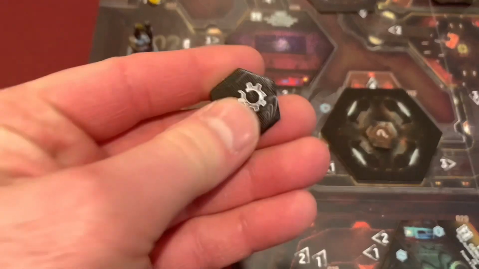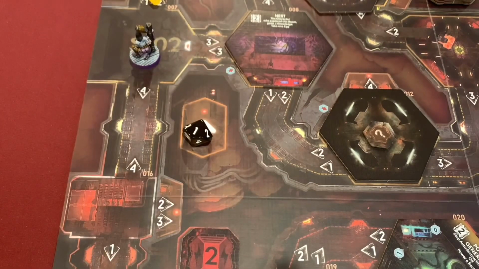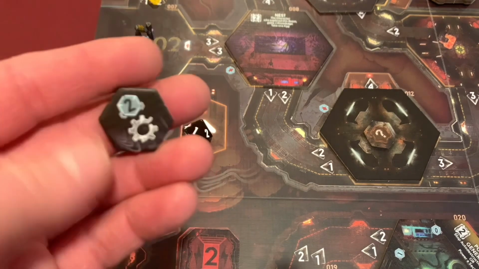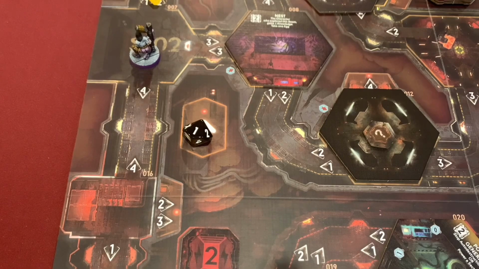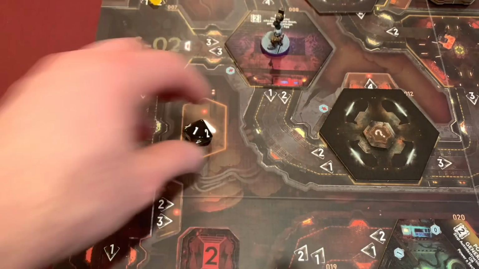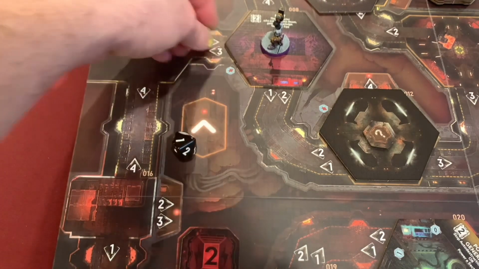Oh, let's see what happens to the nest. The nest is malfunctioning and it has 2 items. The nest will never have any items in it, and the nest can never have a malfunction token on it. It can have a fire token on it, but not a malfunction token. We'll move her over to there. We'll roll her noise die and see what we get. We got a 3. We'll place some noise right here in this corridor.